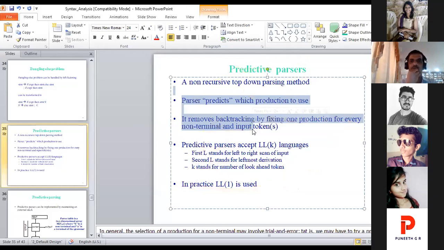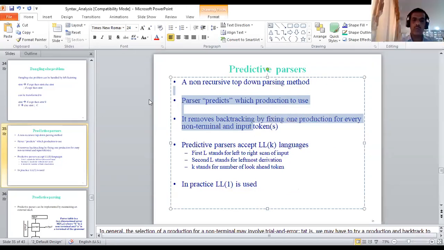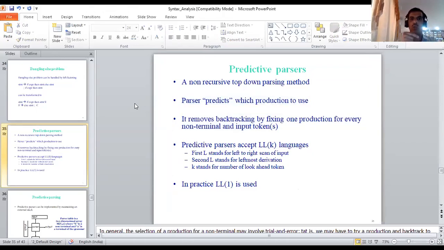Okay, fine. Now, in case of recursive predictive parsing, we are supposed to write a procedure for each and every non-terminal symbol. Now we are moving to non-recursive predictive parsing, that is the non-recursive top-down parsing method. As I said, why I should remove the left factoring is, when I get an input symbol A and I have a production, there are two options for me. A tends to AB, and another option, A tends to AC. Now I'll be in confusion whether to choose A tends to AB or A tends to AC. That's why I'm supposed to remove the left factoring. Once I remove the left factoring, based on my input symbol, I'm going to choose it.